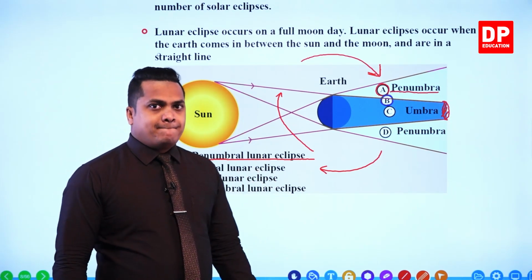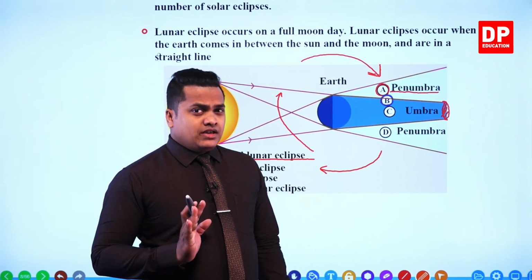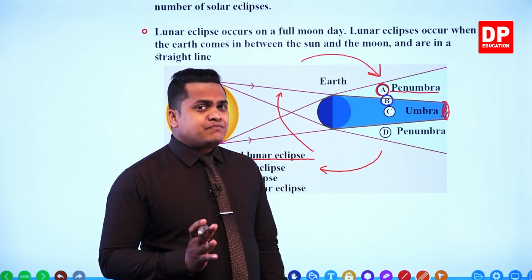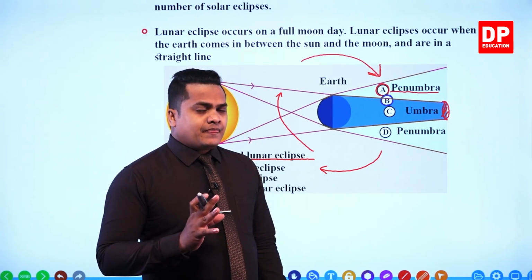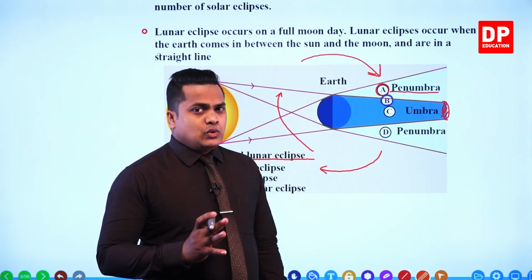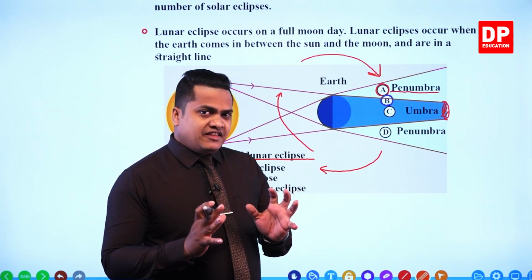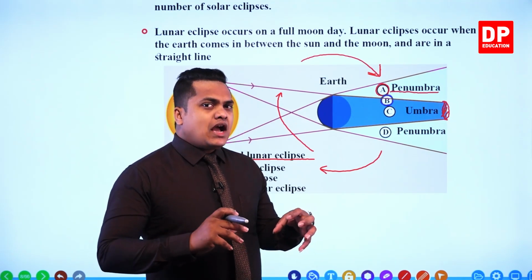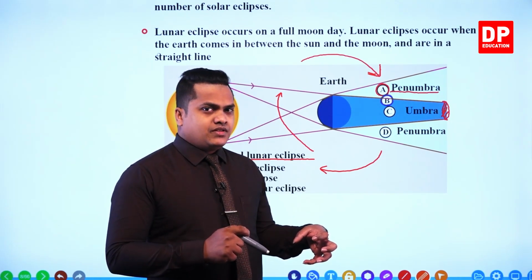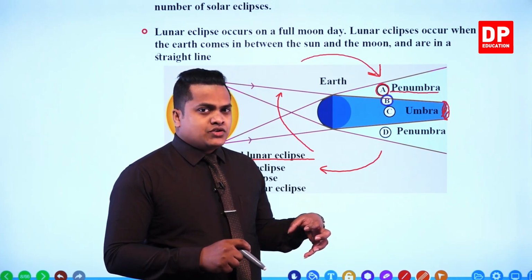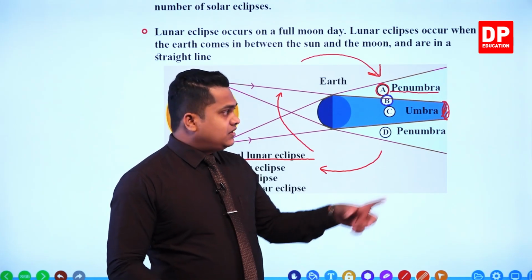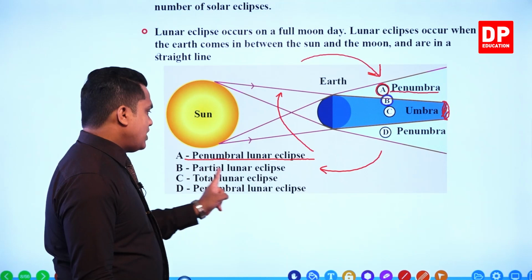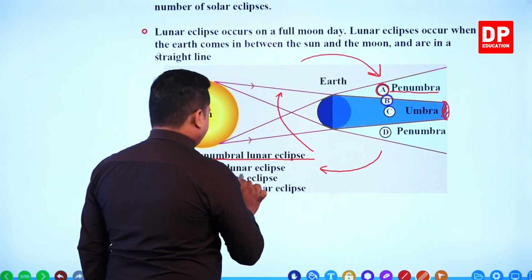partial lunar eclipse. It's not a penumbral one, and it's not a total one either. It's referred to as a partial one. Because, my dear children, in a partial lunar eclipse, one part of the moon is located within the darker shadow area, the umbra region, and the other portion is located at the penumbra region, the lighter area of the shadow of the planet Earth. So in this situation we can observe a partial lunar eclipse at position B.